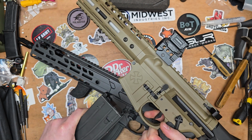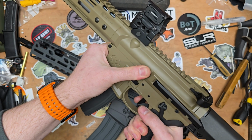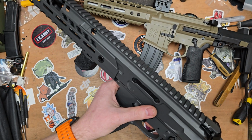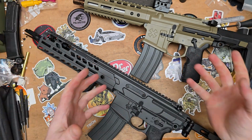So if you're not bothered by it, it's still snappy. It's just not quite as responsive as the MCX. So why would you care about this?